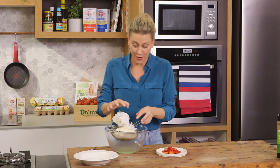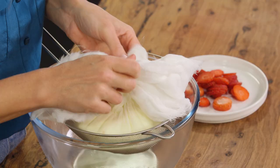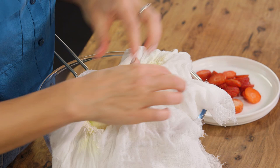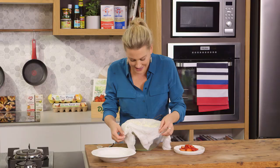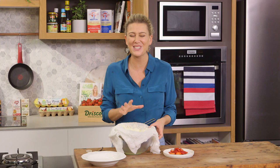Fontainebleau has been in the fridge for a good 5 hours. Like I said, you can do this overnight to make it much easier. And now I'm just carefully pulling away that muslin cloth. And you can see, ta-da, we've made cheese in a very unorthodox way by using the egg whites, but it works. It's a delicious sweet cheese.